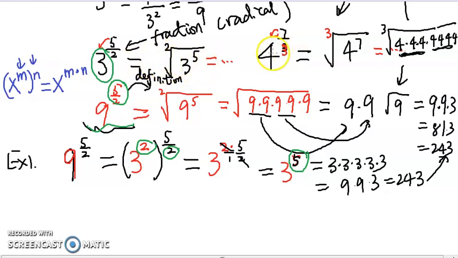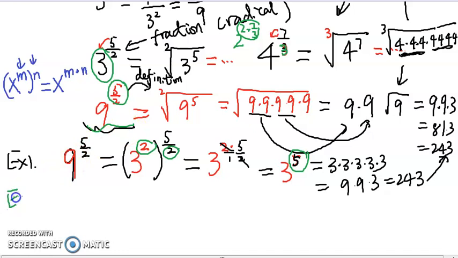Or in this case, 4, it's 2 squared, but the bottom is a cube root. If you change 4 to 2 squared times 7 halves, 2 times 7 halves, it's still not going to get an integer, you still get a fraction, 14 over 3. So it's not going to make it any easier. And so the only time it works is when you rewrite the base as an exponent, and this exponent can cancel that denominator in the fractional exponent. You will end up with the integer as exponent.